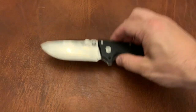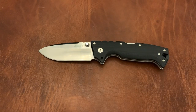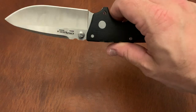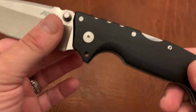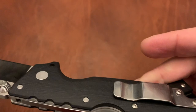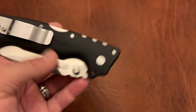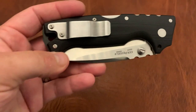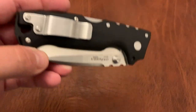Speaking of hard use, Cold Steel 8010. This is excellent value for the money. It wasn't great value when it was up at $180, but I think it's dropped back down to around $140, which makes it good value again. This is the S35VN, hollow ground version — I think they replaced it with a flat grind so I don't think they make the hollow ground anymore. Just something to note: the clip on this sucks. Sorry Cold Steel, the clip sucks for a variety of reasons which I will cover in a video. The clip is not an easy clip to replace either — the spacing of the screws is not ideal for replacing it with other clips.